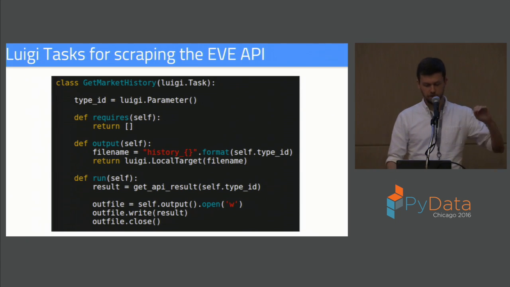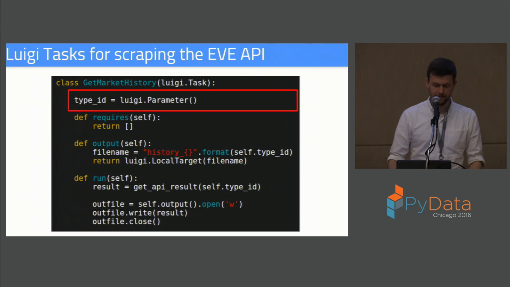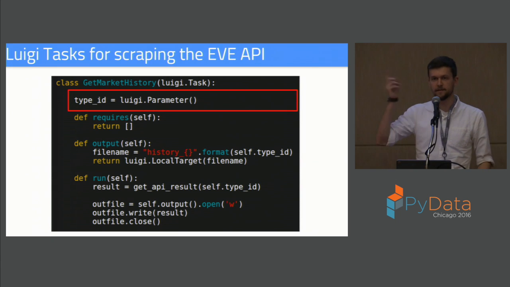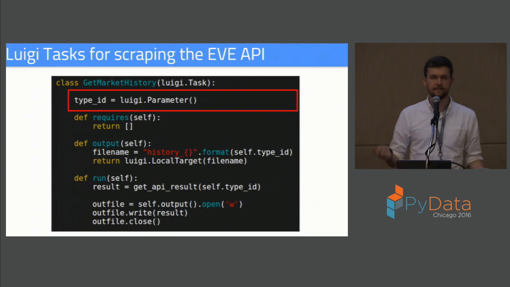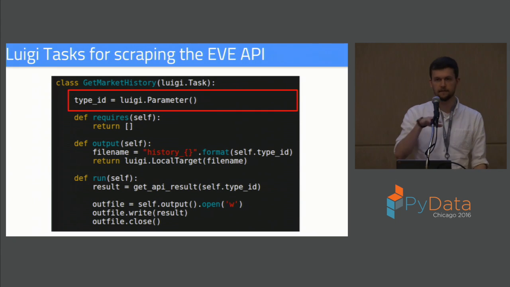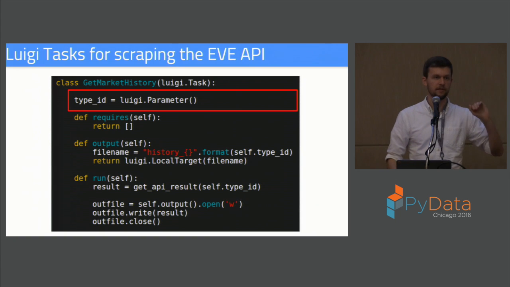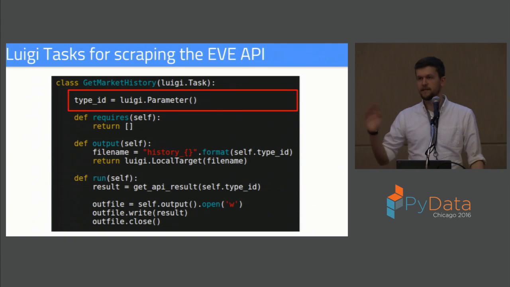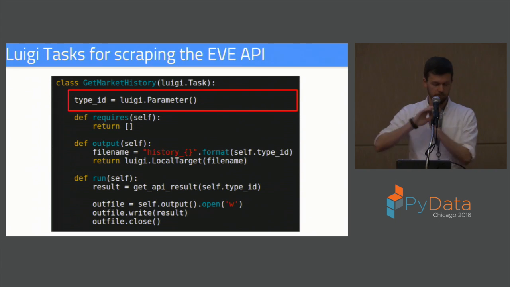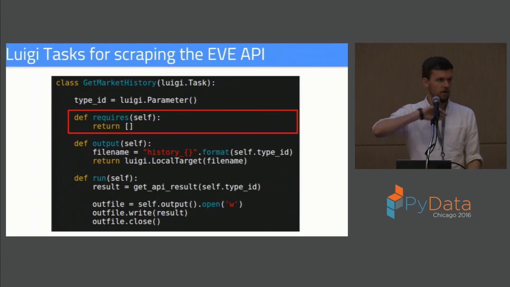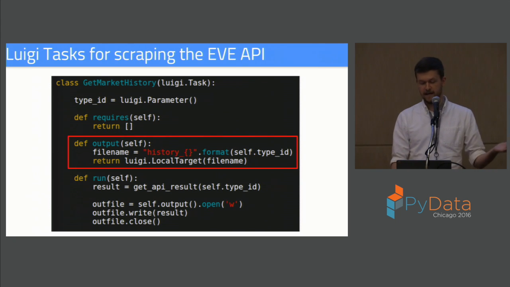So there's a couple main pieces. The first is this Luigi.parameter business, which I skipped in the whirlwind tour, but the basic idea is that instead of writing an init method where you set up class attributes, you just do them with this Luigi parameter syntax. And that gets you some other nice advantages if you want to do things with dates, but I'm not going to talk about it. The next thing we have is requires, and that's empty. To call the API, I don't need to consume some existing text file, so this task doesn't depend on anything else. The output is just going to be a flat text file, so call it history underscore and then some type ID which identifies the item that I'm trading.